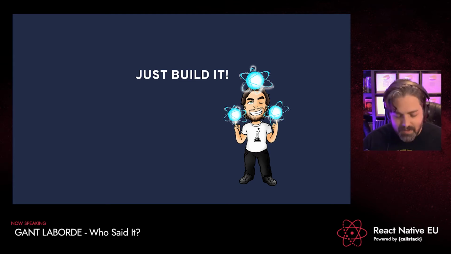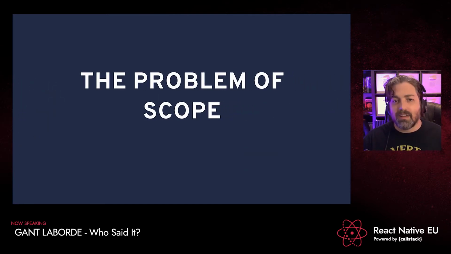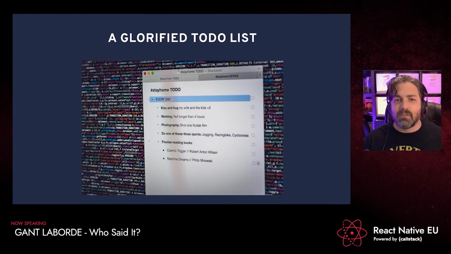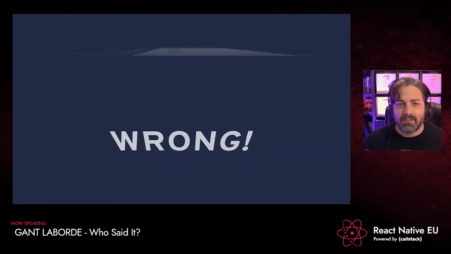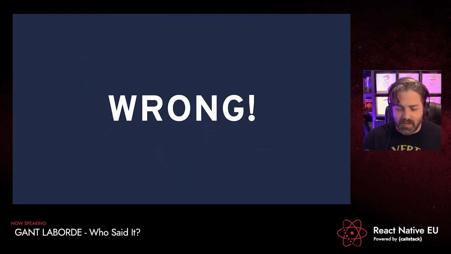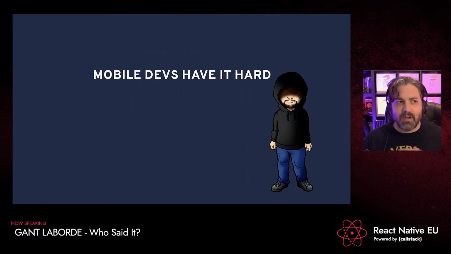And that's where there's this problem of scope that us as mobile developers have. Because you might see this like Gant, you could build it, it's just a glorified to-do list, and every single app and every single state management system basically shows you how to do this. But you would be wrong. And so I think that this is part of the adventure of professionalism in this kind of aspect. In the web world you can kind of just ship anything. But mobile devs have a much more complicated path going forward.